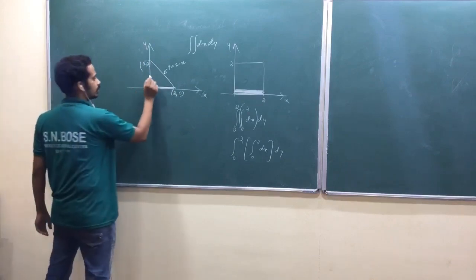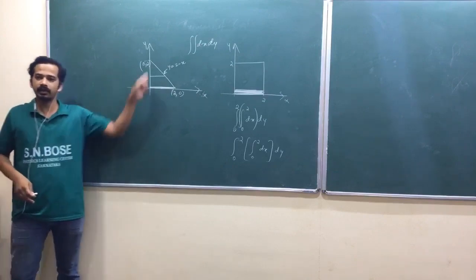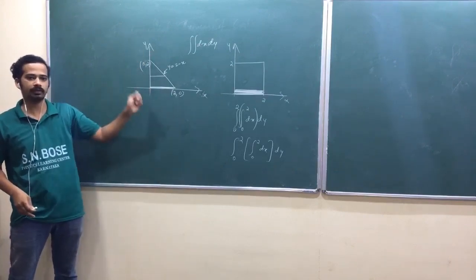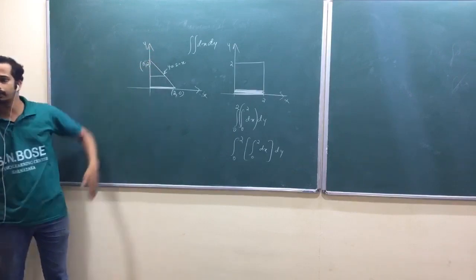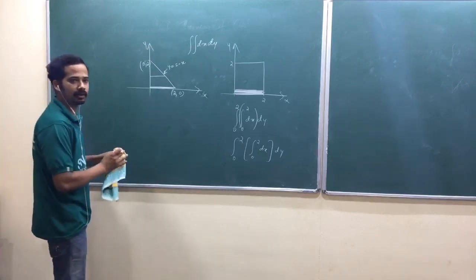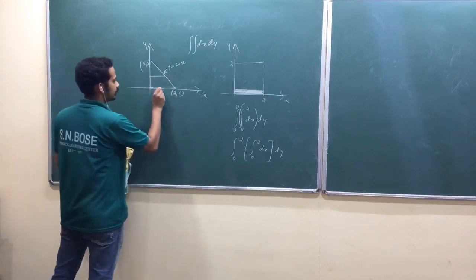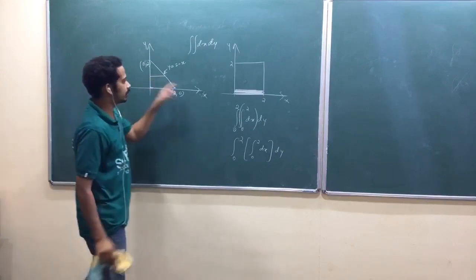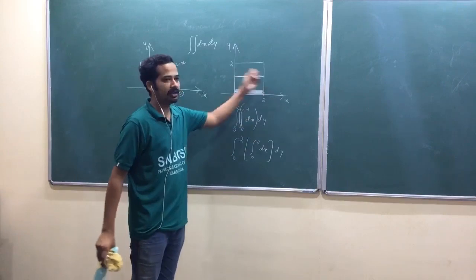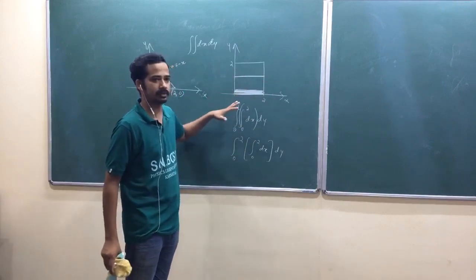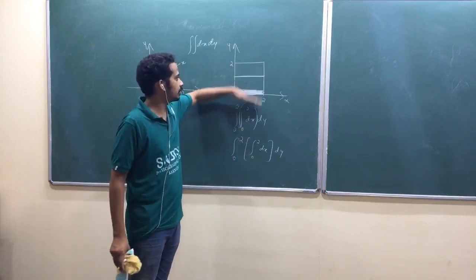So what we do here is, we take the length of one arbitrary line. Then we run that line from this point to this point along the y-axis with a variable length, so that we can sweep the area. I'm just giving the geometrical interpretation. So here you can take it anywhere. Actually, 0 to 2 dx can be anywhere, not only on the x-axis, remember. When you sweep that along the y-axis, you will get the total area.